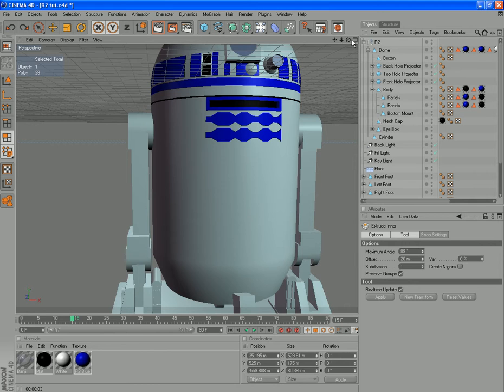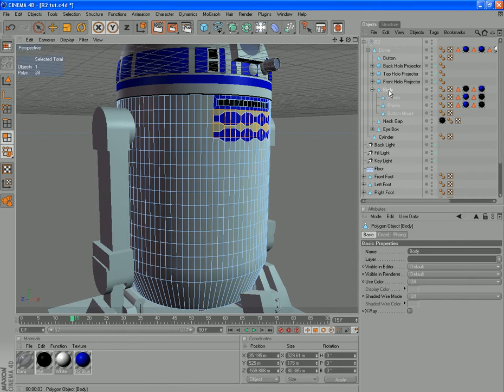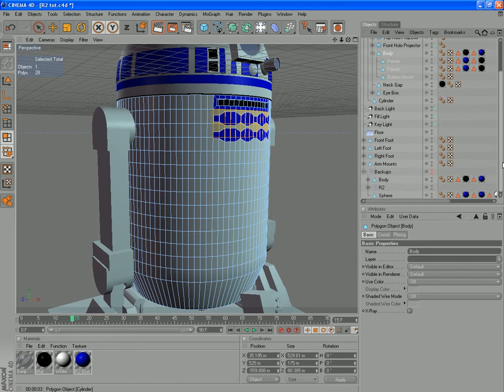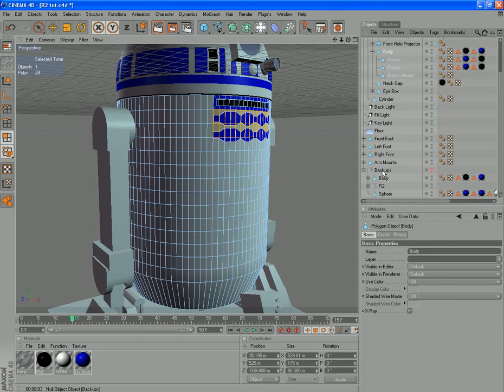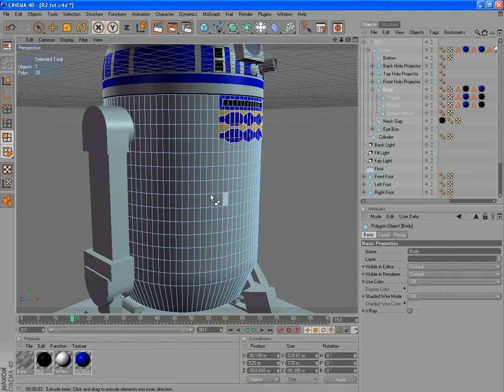Let's crack into it. Do this side over here first — this one's just got a board around it. Jump onto the body. I suggest you create a backup of your body at this stage, so you can copy and paste that and drag it down into your backups folder — you can see I've dragged one down there already. After this one we're going to be severely hacking into this to get these vents and things in it, so definitely a good idea to back it up now.